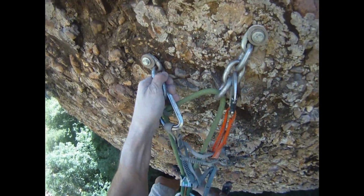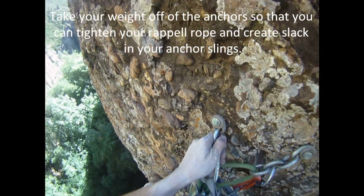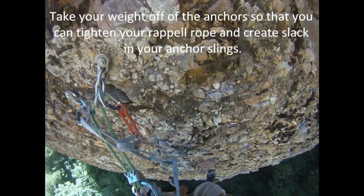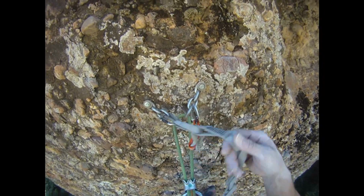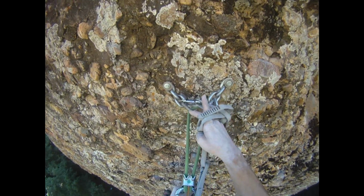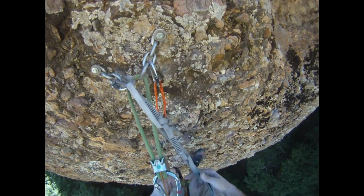Okay, now what I'm going to do is just grab hold of the chains and pull my weight off of the rope a little bit so that I can snug it up nice and tight. And after I've done that, I can see that this is now slack, and I can triple check to make sure that all of my weight is on my rappel rope and that everything's rigged properly.